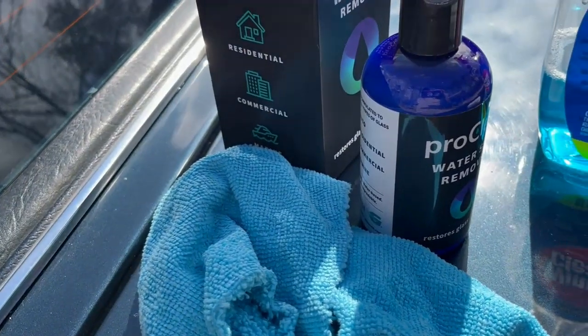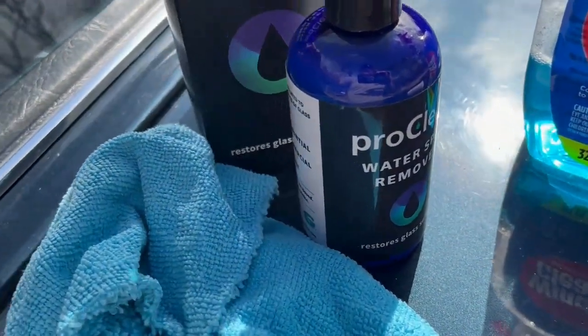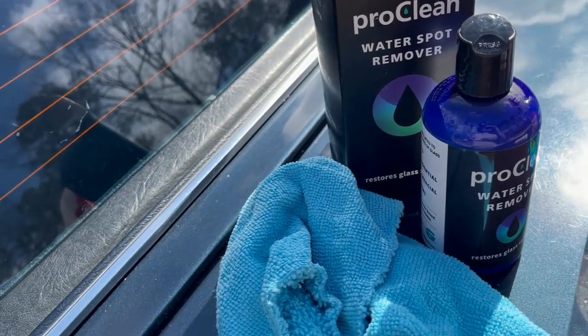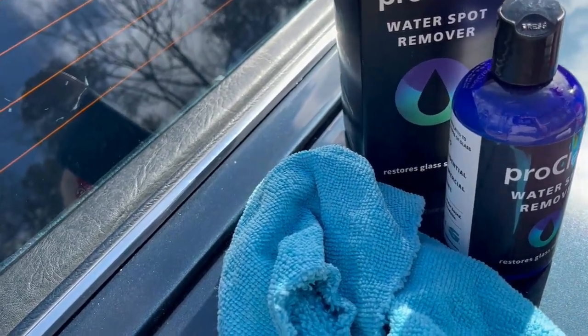So that's what you need, guys, if you're going to be getting rid of water spots, which are so ugly. You can do a lot with the paint, but if you don't get rid of those water spots, it's counterintuitive a little bit.